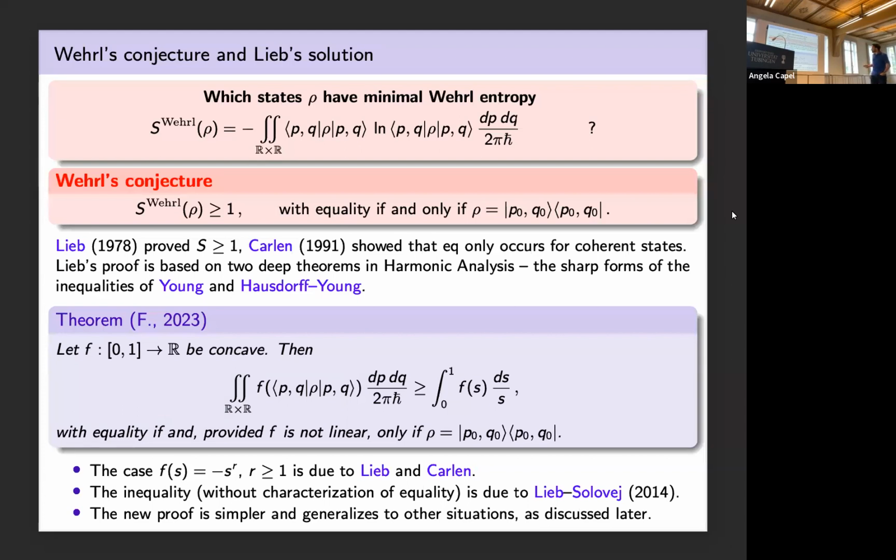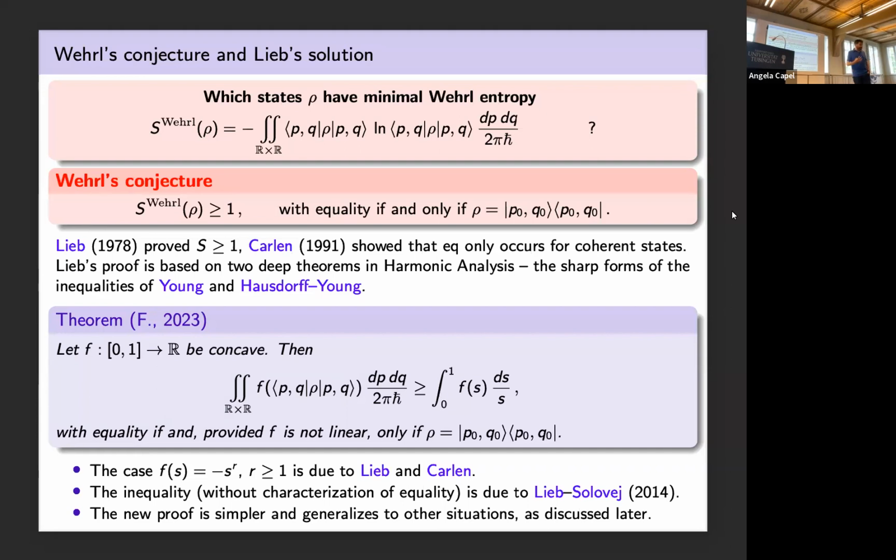When you take a coherent state, you can compute this overlap explicitly, and you find that the value is 1 for any coherent state. The whole thing is independent of which coherent state you take. So Wehrl's conjecture was that this Wehrl entropy is lower bounded by 1, and equality occurs not only if you have a coherent state, but only if you have a coherent state. Now, Wehrl's paper was submitted in 1977 and published in 1979, and in between, in 1978, Lieb had already proved that conjecture. So what's written here as a conjecture is actually a theorem.